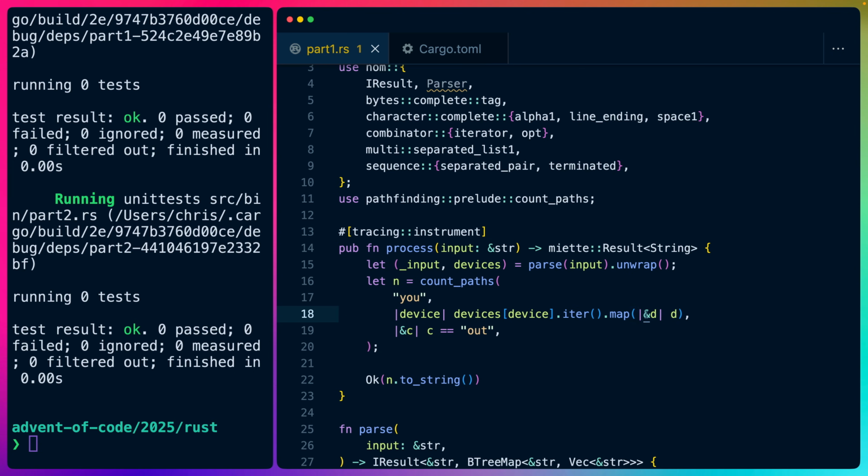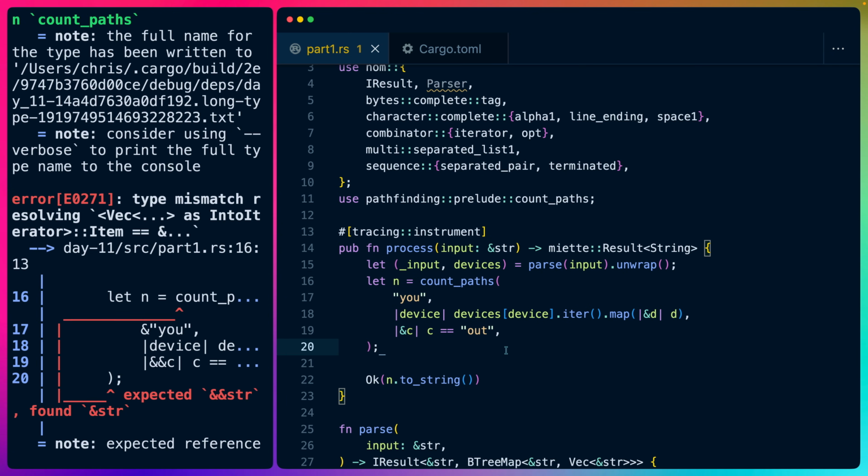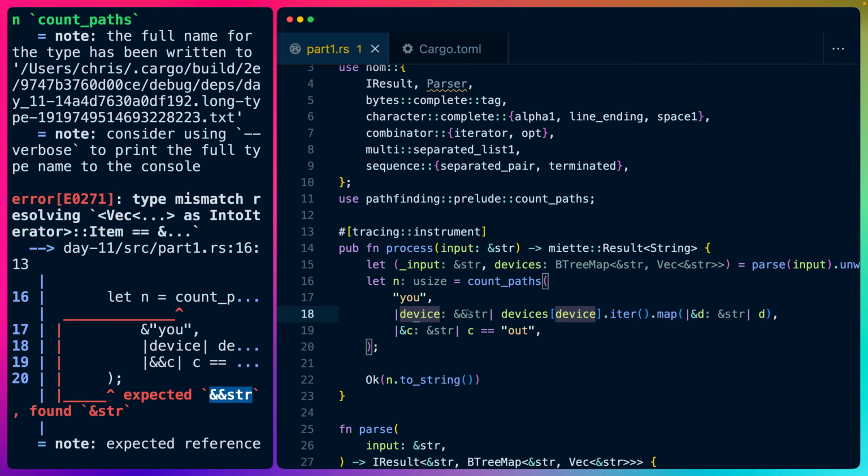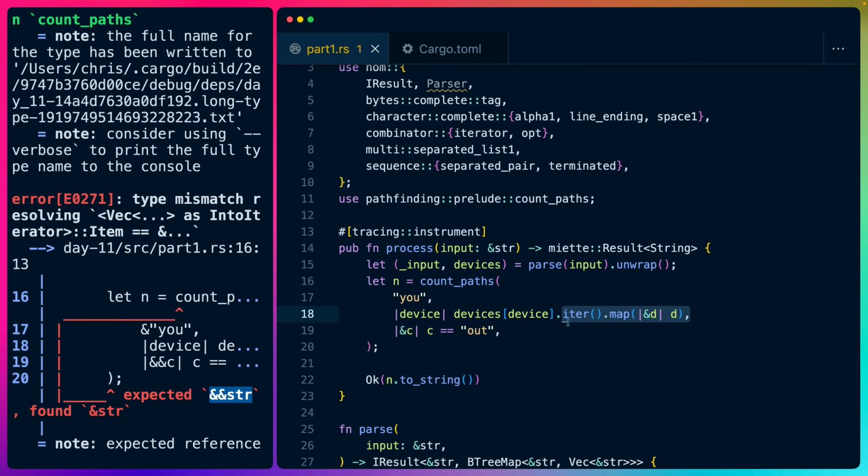We happen to iterate over it to remove a shared reference here, because here we're passing in a string slice. So if we wanted to, we could make this a little bit more clear by maybe not using string slices, because fundamentally we always have to have that string slice, but then we have a reference to that string slice coming in. So if you start writing this like I did here, you might run into some type errors that you're not expecting. But we have a string slice here. We have what is coming in as a reference to that string slice here. Then we're mapping over this with iter, because I'm choosing to not clone the vec, which means that we end up having a double reference in this closure here, when we need a single one to validate this starting condition. So that's why I'm doing this here, just to make it explicit.